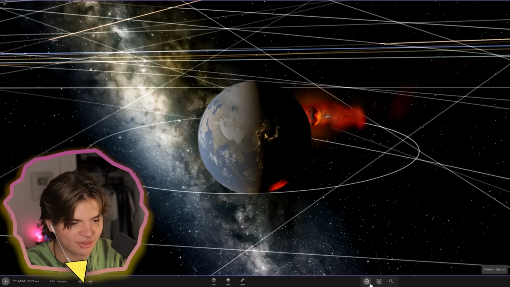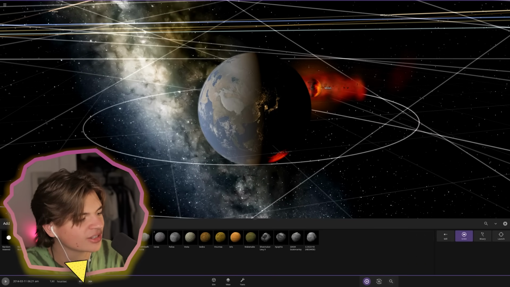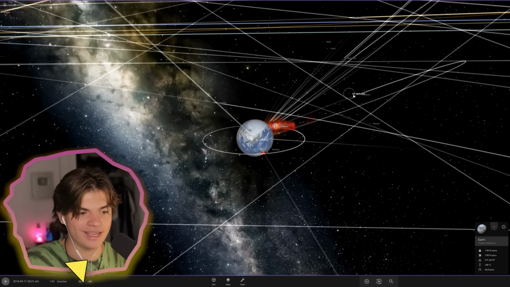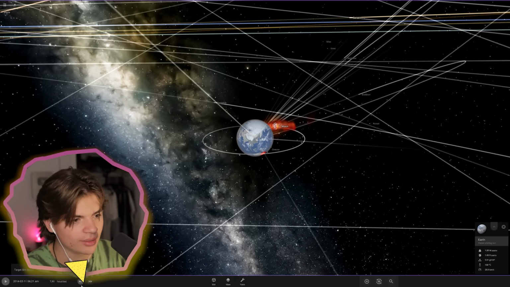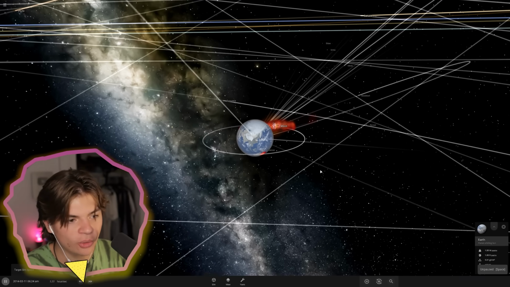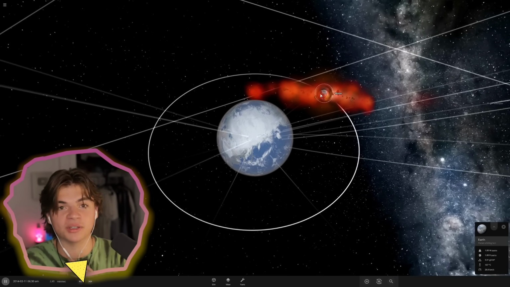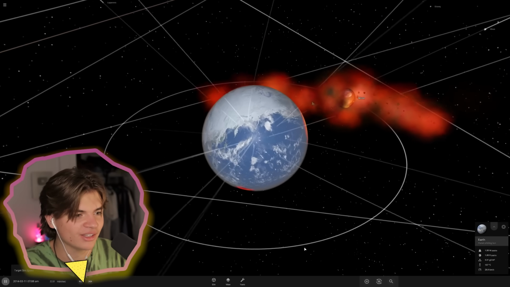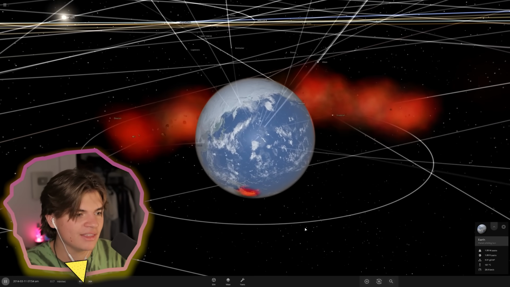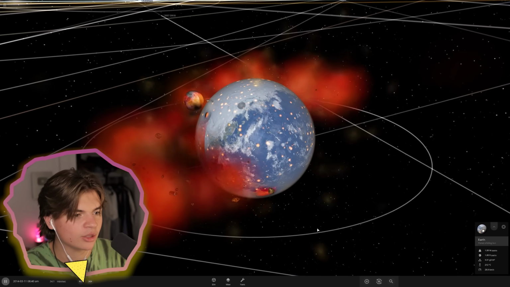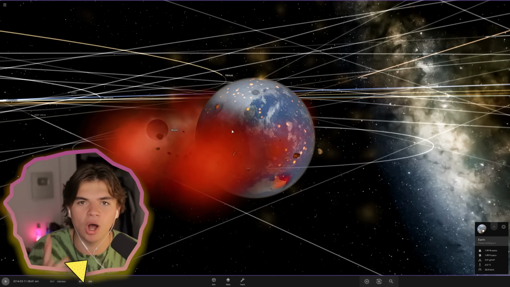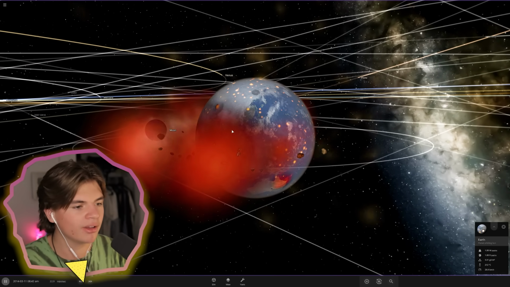Okay, now we're gonna throw some more small asteroids at it just to see what that does. Okay, so you can see all these lines. These are all asteroids that are about to impact into the Earth. Let's slow down time and we can watch all these. Oh, it looks like the moon is going through another cycle of breaking apart, and more rocks from that are gonna hit too. Okay, and then we have all these asteroids coming in, hitting the ocean, but let's see what they do. Okay, so it's a lot of little tiny, okay, those are not tiny. If that was real, the bomb exploded. It'd be like a giant bomb went off all over the Earth.